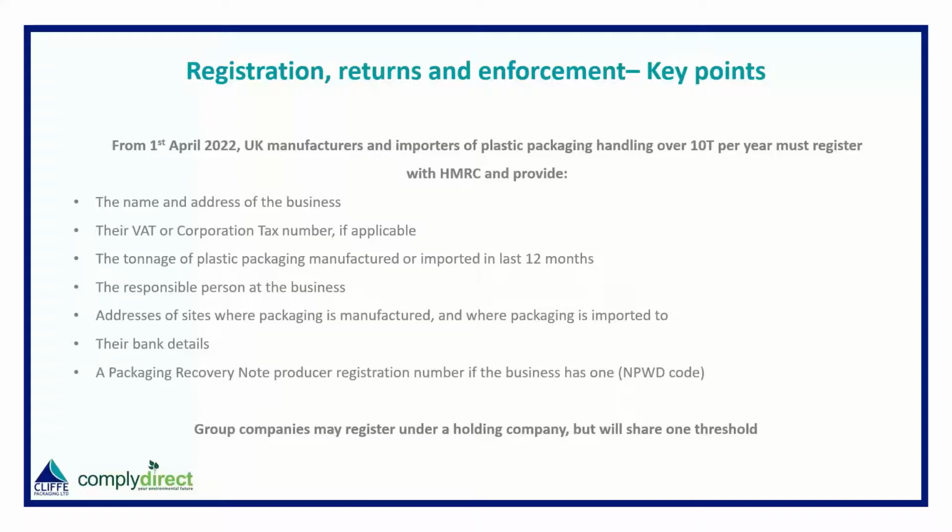And finally, there is a requirement on there to provide a packaging recovery note producer registration number if the business has one. So that registration number, or an NPWD code as it's referred, is something you will likely be familiar with if you have an obligation under the PRN or producer responsibility for packaging waste system. But if you don't, it's not something you'll need to worry about. However, it is likely that having one will allow you to have access to information that will benefit you in terms of proving how much packaging you've handled.